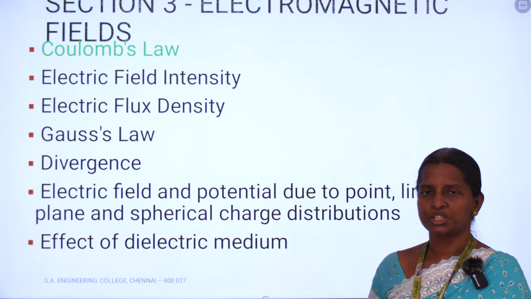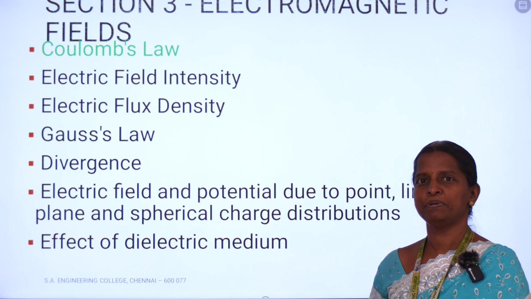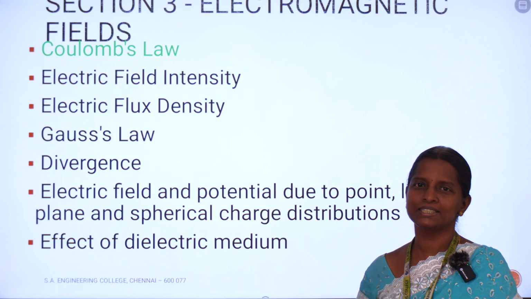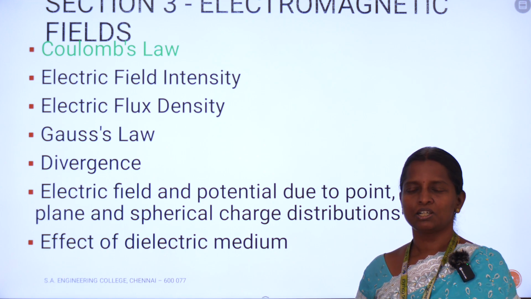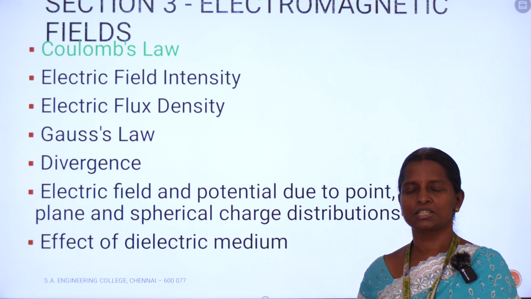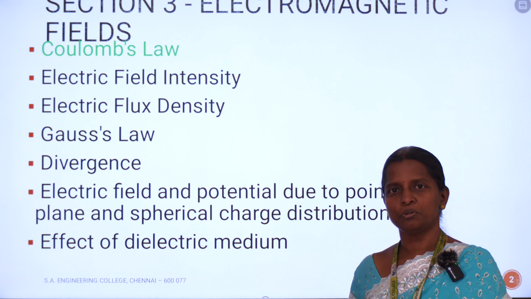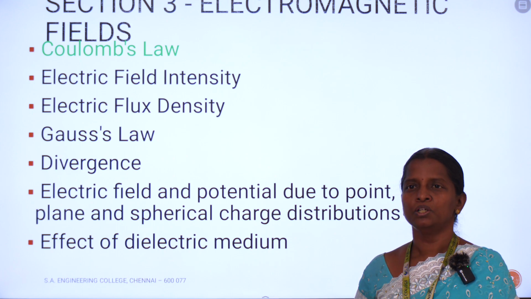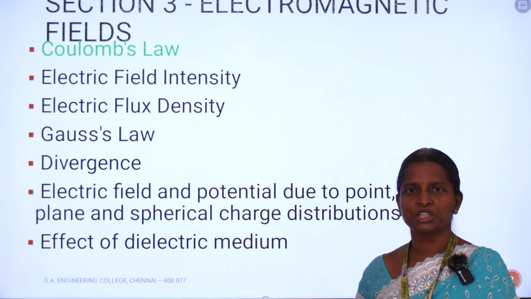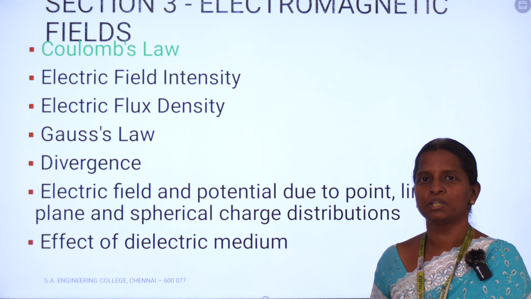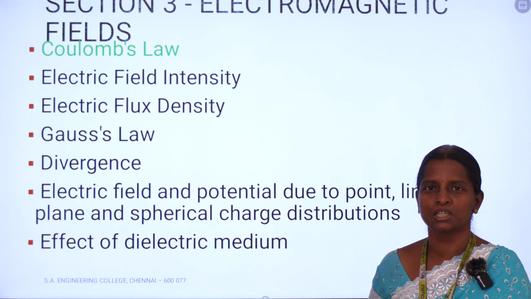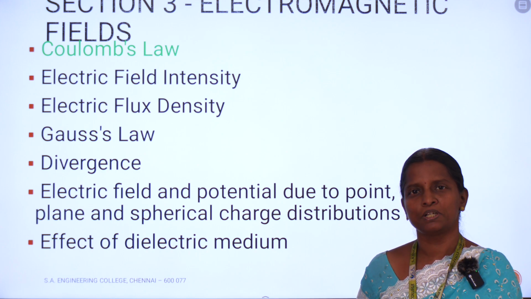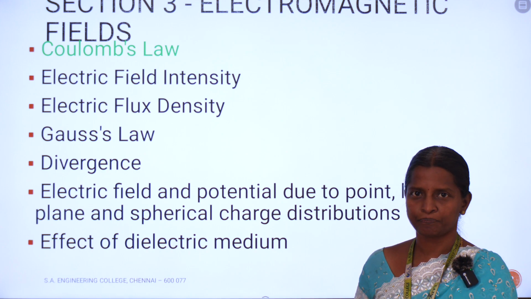When the charges are stationary, we know very well what is meant by charge. When an atom or group of atoms contains excess or lesser number of electrons, then we call them charges. We know that in the atomic structure there are three basic particles: electrons, protons and neutrons. Electrons are negatively charged, protons are positively charged and the neutrons have no charge.